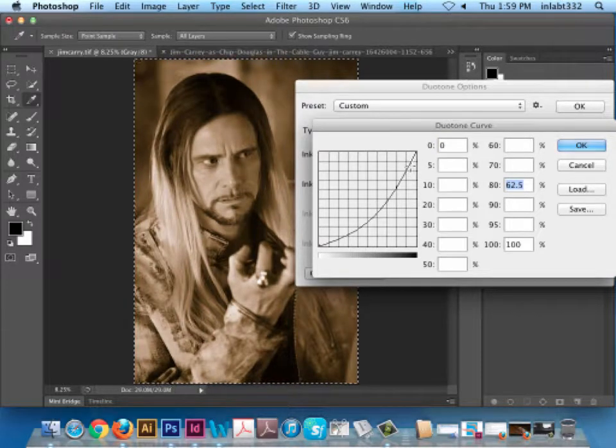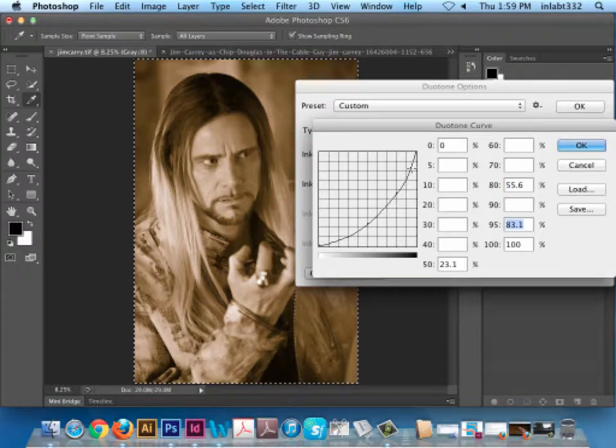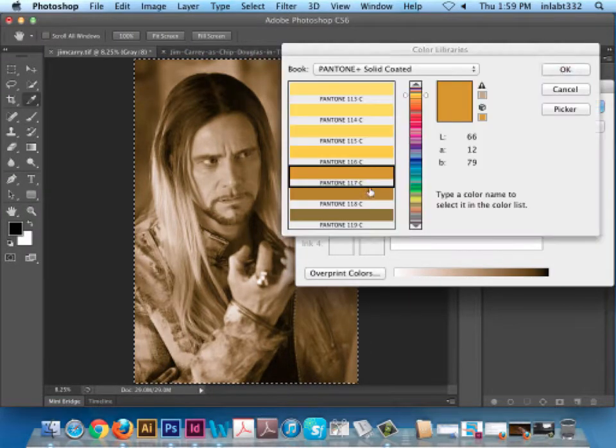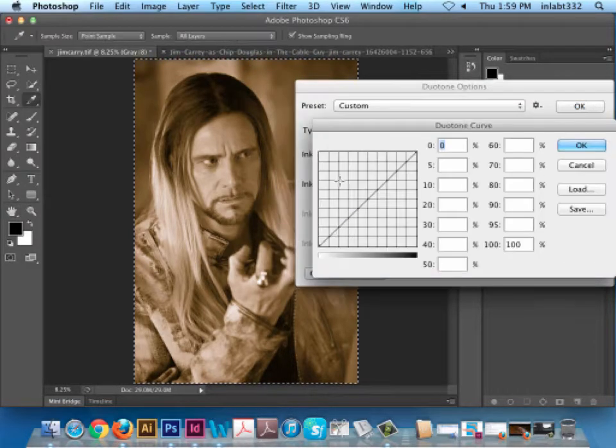And keep in mind when things go to print, they always go a little darker. Yeah, on our printers. So you have to kind of lighten things up a little bit, like that. And if you want to, you can even adjust the second color. Click on the curve. Maybe you want more of it, maybe you want less of it. Whoa, golly, I'm just click happy today.